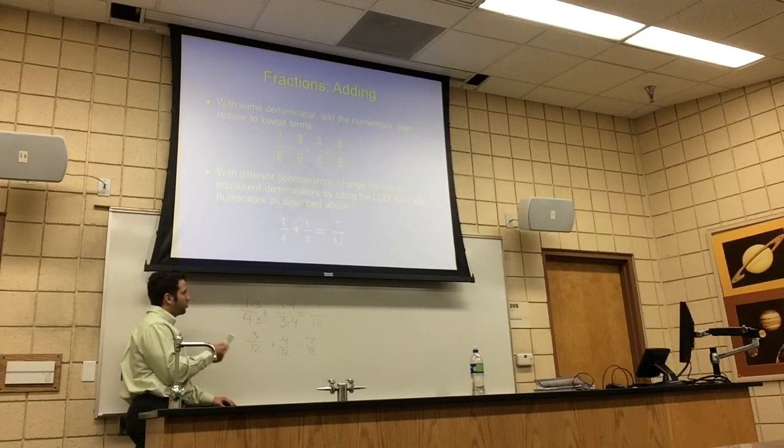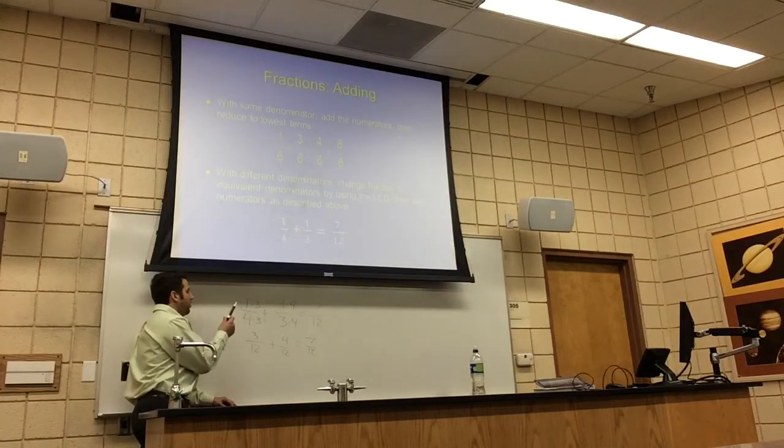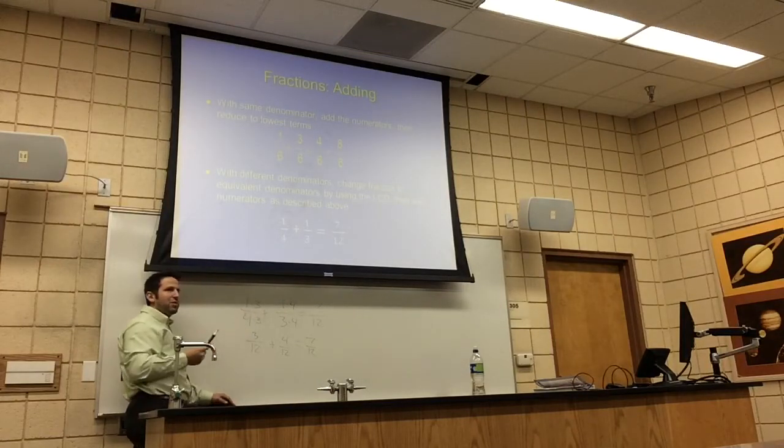Just remember those rules. Also, when you multiply the top and the bottom by the same number, all you're doing is changing numbers, you're not changing value. Okay? So if I multiply the top and bottom by the same number, I am changing numbers, but I am not changing value. When I'm reducing, if I'm dividing the top and the bottom by the same number, I am not changing values, I am just changing the numbers. So 2/6, I divide the top and the bottom by 2, and it equals 1/3, right? They're the same value, just different numbers.